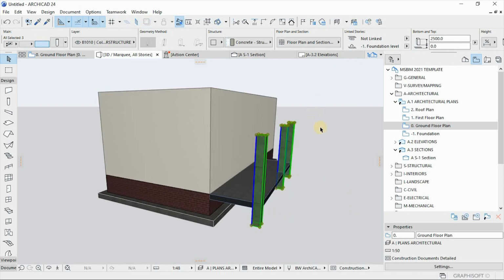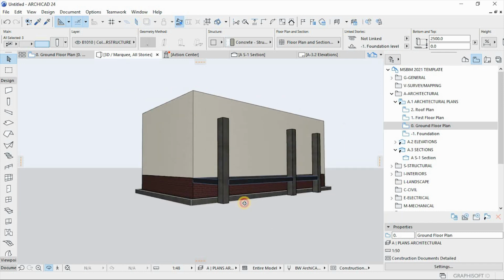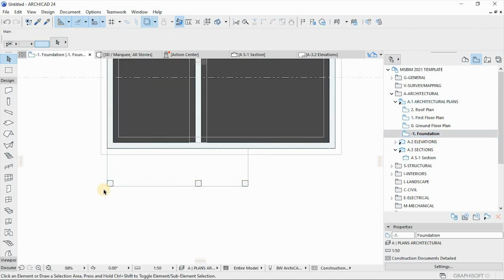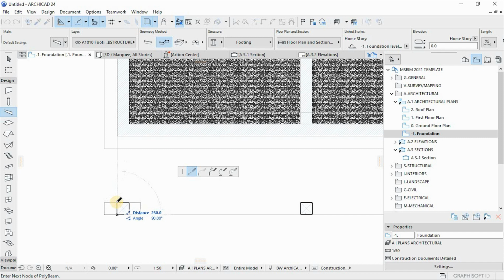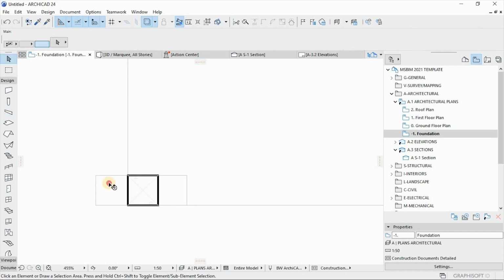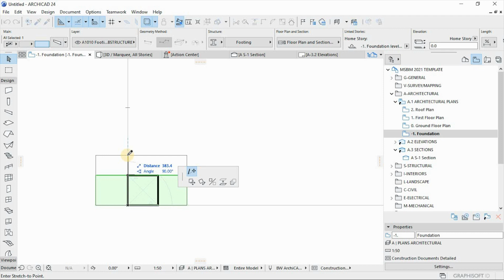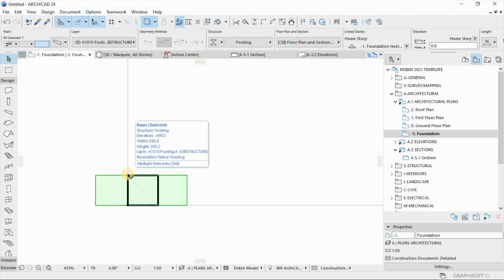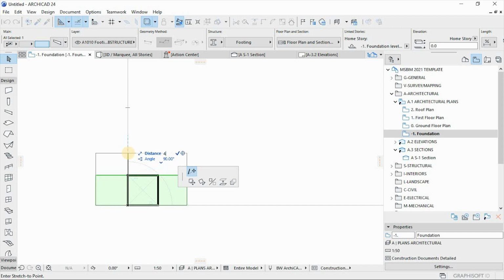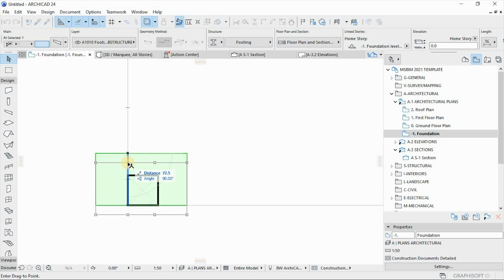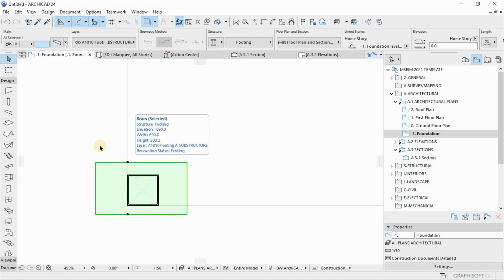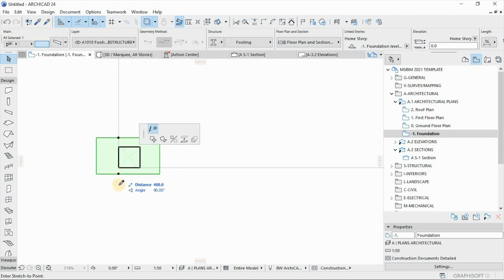So it means now we can go ahead and place footing for this. So go to the foundation, and then I'm going to use the same footing concrete, then I place it like so, depending on how you want to do this, depending on the region on your systems. This one I would make it 400, then move it back by 70, something like this, or maybe let me make it 500 or 550 for the sake of this.